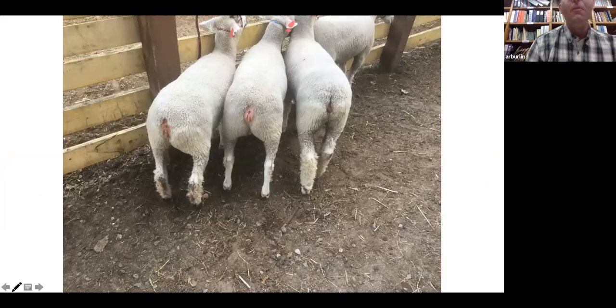All right, so going back to our little group of ewes we've been looking at. Once again, looking at them from a breeding ewe standpoint, there are still things we're going to look at, that muscle, but also that hip. The hip shape and width is very important when we're judging breeding ewes because they have to lamb. Those lambs have to come through this hip to come out into the world, right?